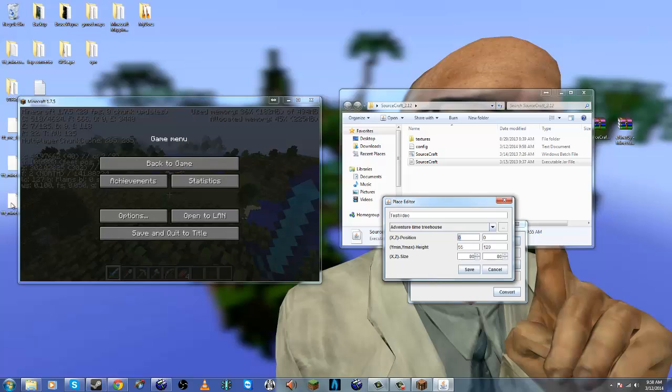Our X position is 40. Our Z position is 302. Sometimes you might have a negative Z position, so make sure you type in whether it's negative or positive. This one's positive. Now our Y height, I think we had it at 64 if I recall correctly, so we're going to just put 62. And we are at 105 right now. Well, I think 110 was the highest or so.